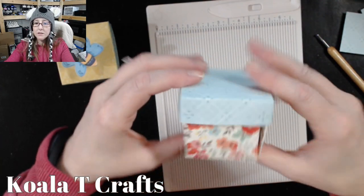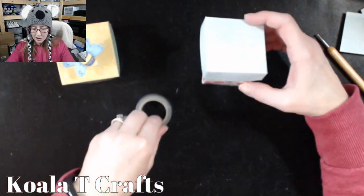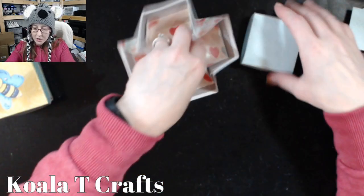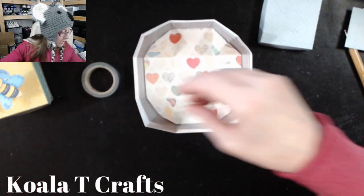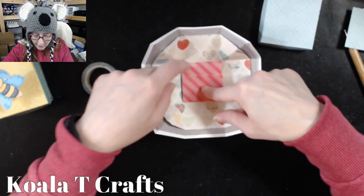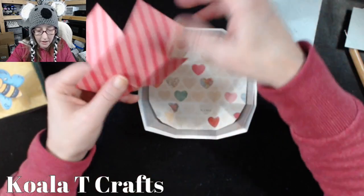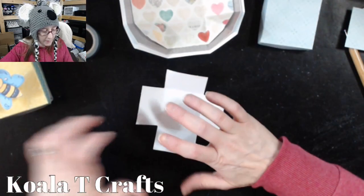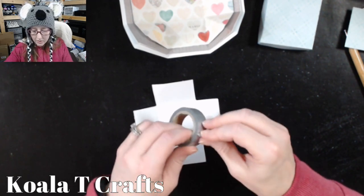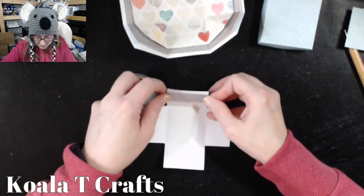So we just finished creating this. You can even use washi tapes to decorate all these to be really crazy fun. I really like this silver washi. I'm going to stamp my sentiment right in here. This is pretty plain, you guys — this can be done in so many different ways. A lot of people cut all four corners off all of them so that when you pop off the cover, the whole thing just falls right open. Try a three by three or a four by four — see how tiny you can get. And you could also do this with fringe. Let me show you what I'm talking about.